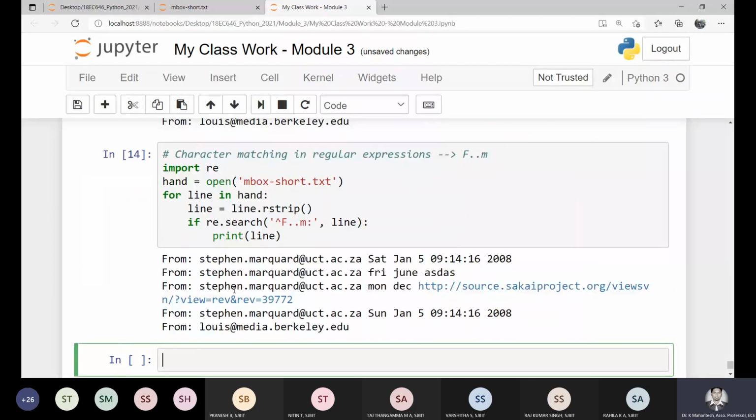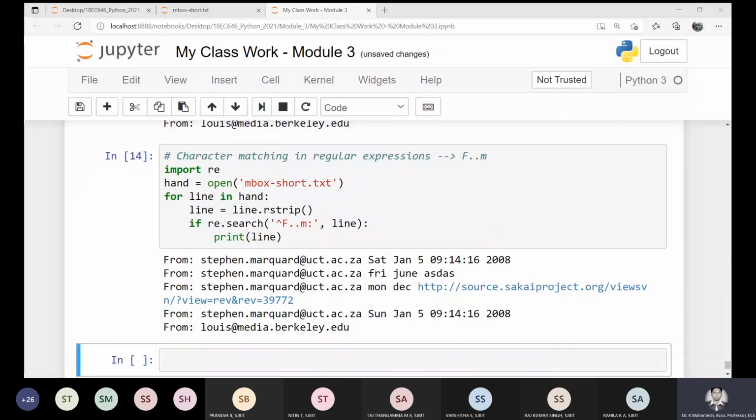But what happens, I can also have different versions of character matching. In this example, the regular expression F dot dot M would match any of the strings like say FROM, FYYM, F12M or F any special symbol, any characters.